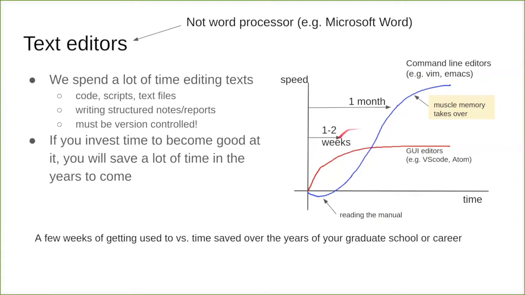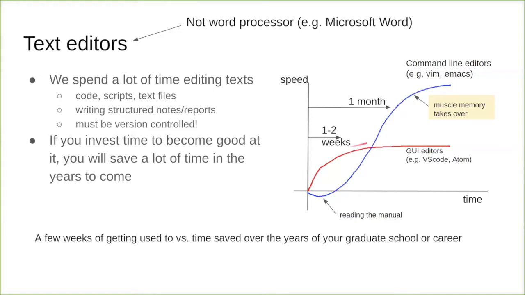This is actually based on my own observations over the years, because I have also used various text editors over the years. The vertical axis is speed and the horizontal axis is time. Although this is my own observation, I am pretty confident that many people who have mastered efficient working tools in the HPC environment will more or less agree with me. So there are two curves here.